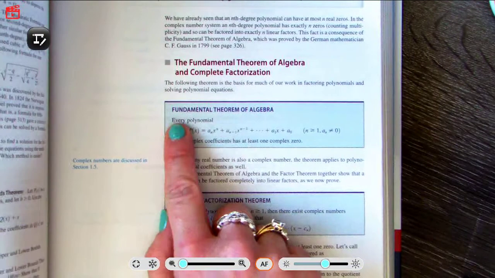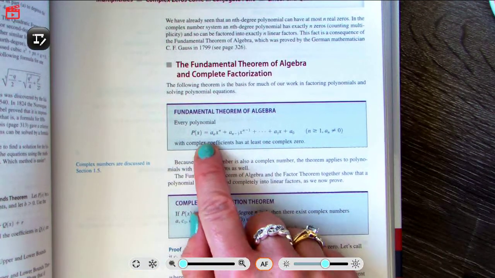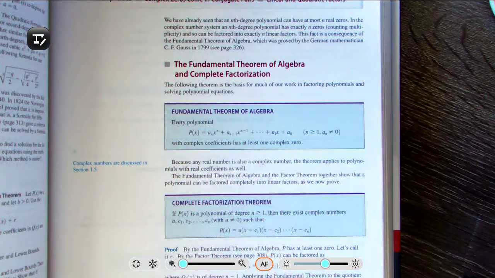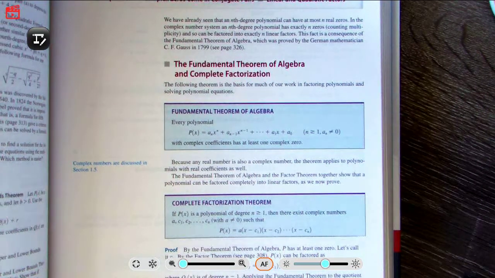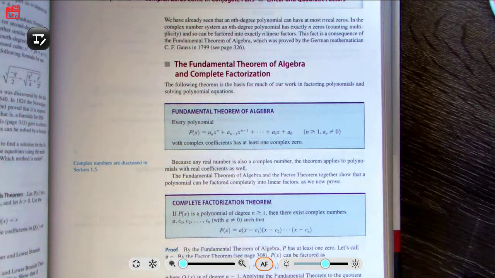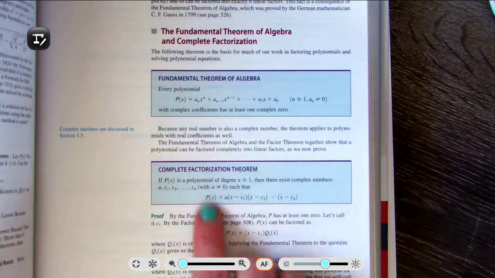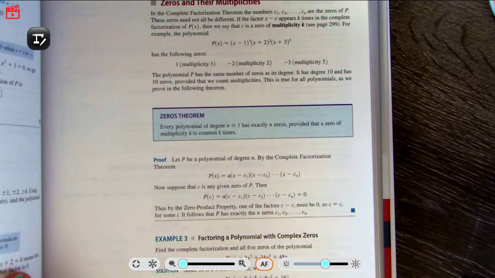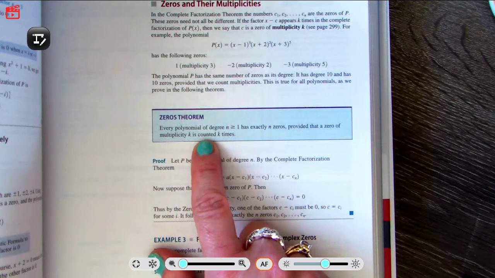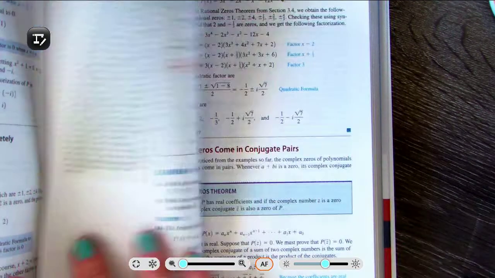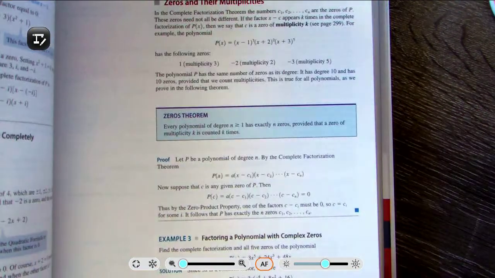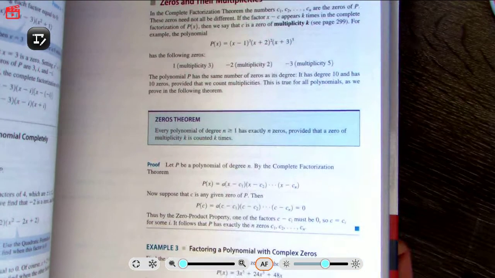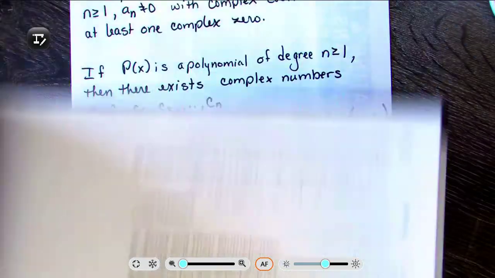So here's that fundamental theorem of algebra that I wrote down, that it has a 0. It's the fundamental theorem of algebra, so that's pretty important. It has a 0. Doesn't tell us how we find it. We can factor it. That was the complete factorization theorem. Then we had the 0 theorem, so that is also there. Okay, so those are the theorems that I want to pull from section 5 to kind of help us a little bit when we're doing section 4.